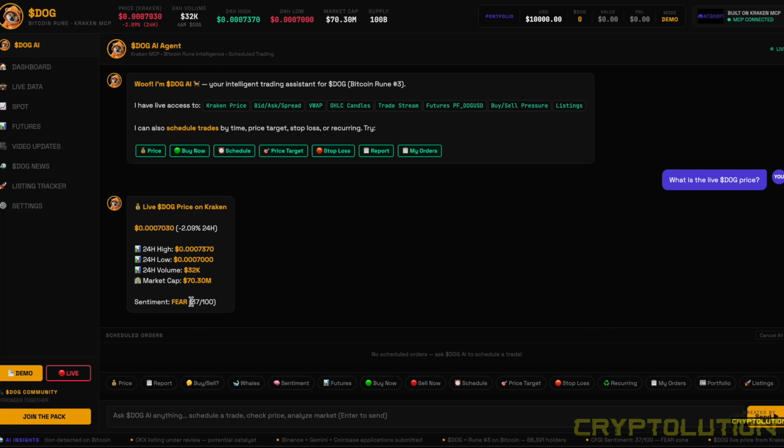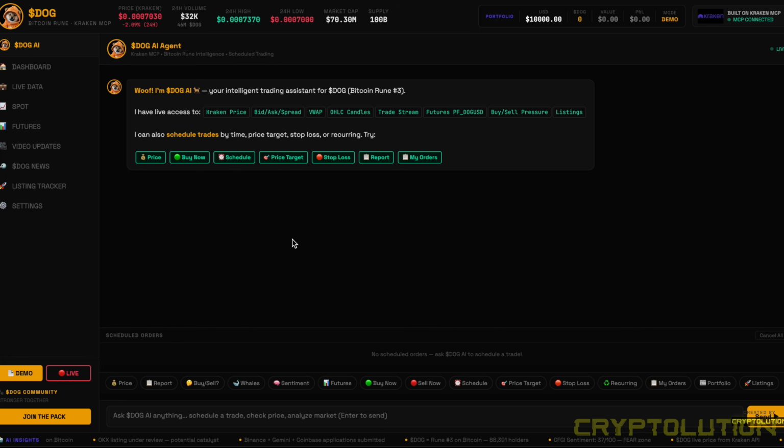and where sentiment is. Sentiment right now is at 37, which pretty much means it's calculating what we're seeing in terms of trading volume. And to me, fear is buy the fear. When you get into greed, you want to sell the greed. So this is why I want to have sentiment like this, where it tells me where the overall atmosphere is, where minds are with traders, right? What's the overall sentiment in the market conditions right now?